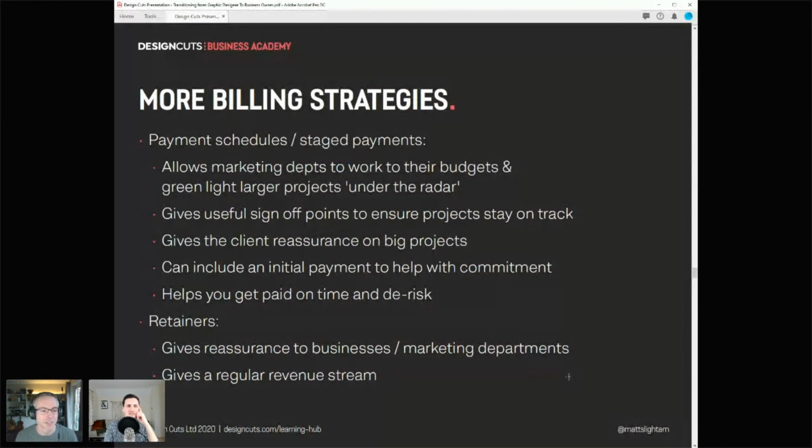A logo design project, you could do it. Anything, really. It might get a bit ridiculous if you're not getting paid much for it, but it de-risks you because you're getting that constant revenue stream. And when you're running a business, as Tom and I know, you need constant revenue. You don't want it going up and down and up and down. You want to think, every month I am going to earn this much money for the next year, because it helps you plan the business and your hires.